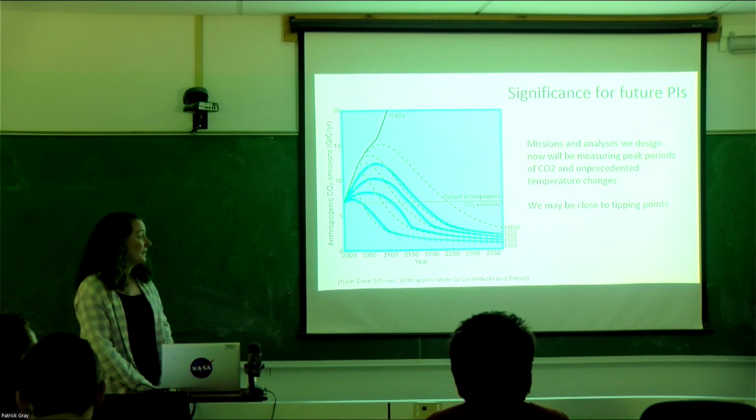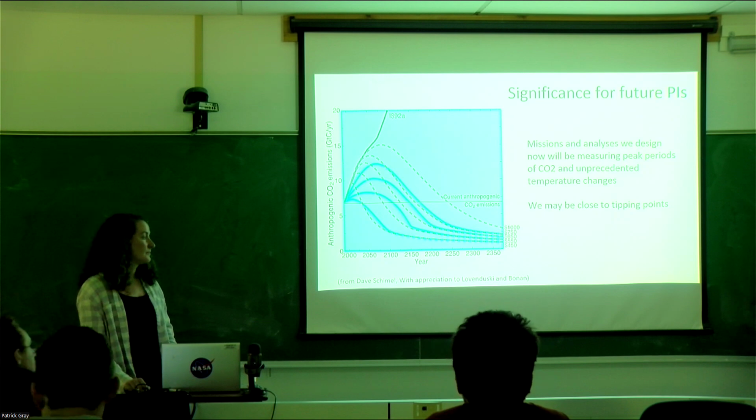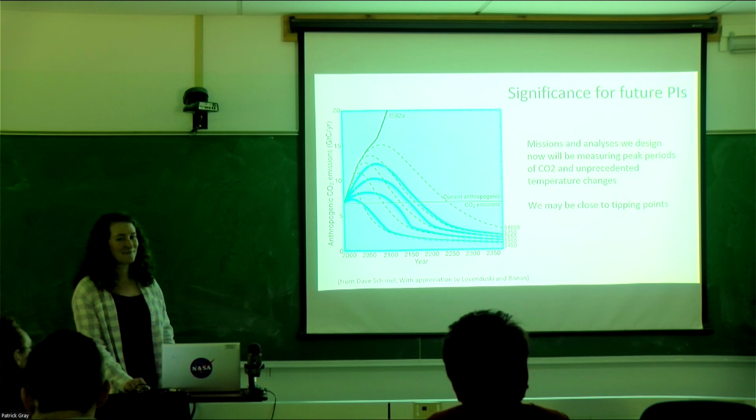Yeah, and to that note, not only will you be creating groundbreaking research, but we also need to think about a world in which we will be seeing tipping points and peak CO2 levels that we haven't seen since humanity has been around, right? And so we also need to think about how you design a sensor when you can't predict the future, and what you can anticipate will be there. This is a hugely significant time for all of us in science, as we know, and we'll talk a lot about that. But in particular, in a climatic sense, it's a really profound time to be working in the ocean optics field and also thinking about sensor design for decades to come.